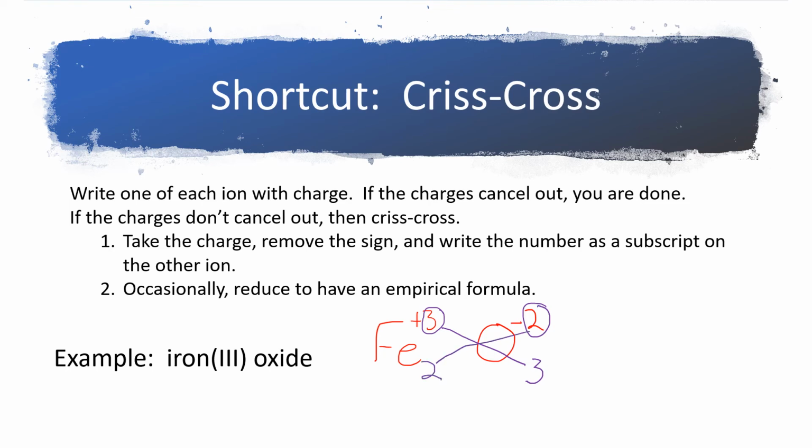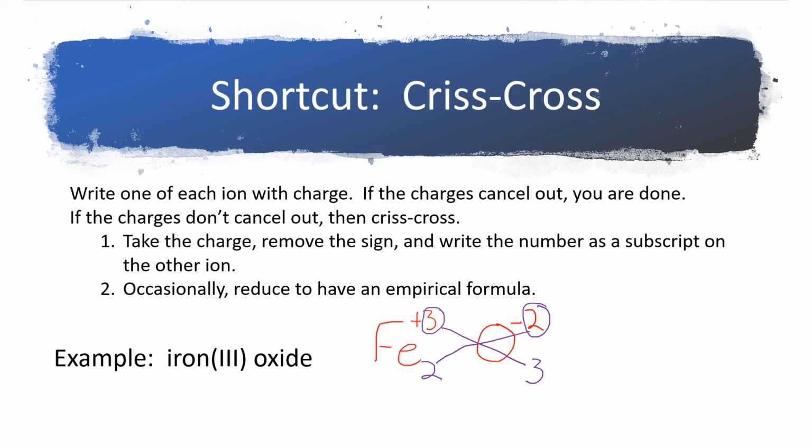When we write the numbers up top to show us the charge, the sign is absolutely required because we have to say whether the charge is positive or negative. But the numbers down below, the subscripts, have a different meaning. They are telling us how many of each element is present in the compound, and so there's no sign associated with that. So when we do this crisscross process, you want to bring down just the number, not the sign.